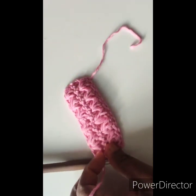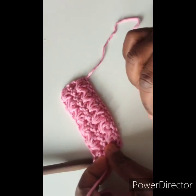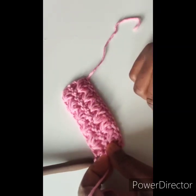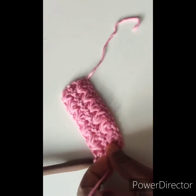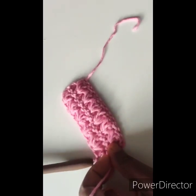So you continue to repeat this sequence till you have your desired length. You work in another row of single crochet, another row of half double crochet cluster stitch, and you alternate half double crochet cluster stitch and half double crochet stitch to have this beautiful look.